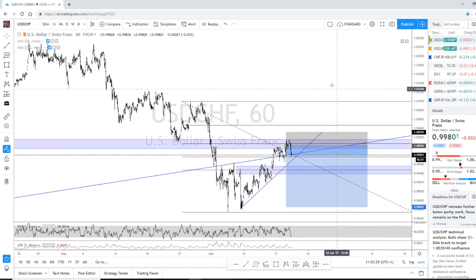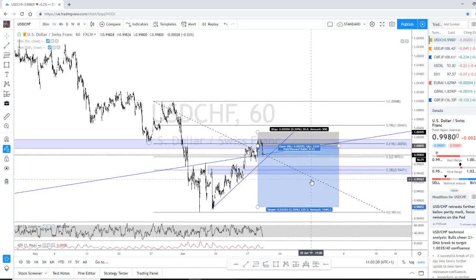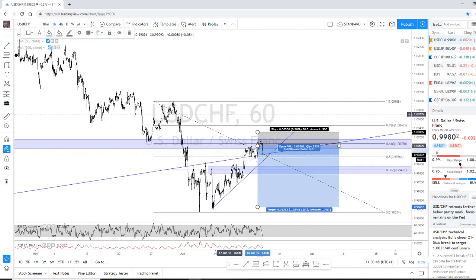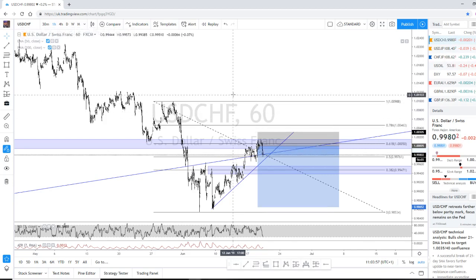FOMC later as well, so expecting some volatility for US dollar pairs. And for that reason, I'm hoping that we can have a nice bearish phase before that, so I can break even the trade. If not, I'll likely be closing it out purely because I'm not a huge fan of holding through news releases, especially on a trade like this where we've perhaps not had as many factors of confluence as I would have liked. I would rather be at break even or not in a position at all, to be honest. But yeah, hopefully that's clear.